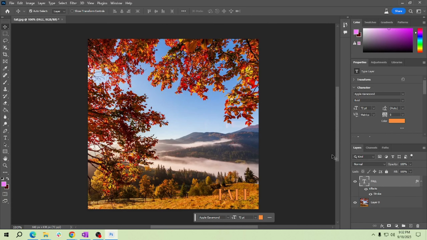So you can explore the text options to make your text stand out. You can add effects, outlines, and even warp the text to fit your photo style. And that's it! You now know how to effortlessly add text to a photo in Photoshop, opening up endless creative possibilities for your images. Adding text to your photos can enhance storytelling, create memorable social media content, or simply make your images more informative. So get creative, experiment with text, and make your photos truly unique.